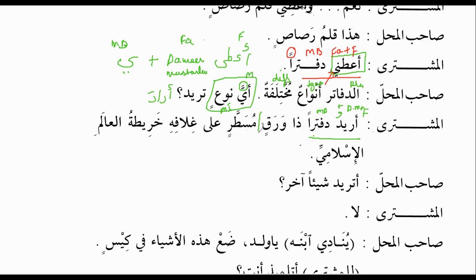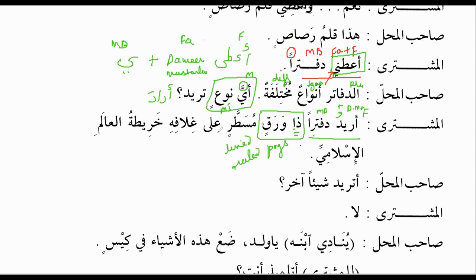ذا ورقٍ. Now this is another idafa, and this is with the asma'ul khams, one of the asma'ul khams, where it is conjugated and shows its position not by the harakas but by the letters. So in marfu it shows with a waw, in mansub it shows with an alif, and in majroor it shows with a ya. So it can be dhu, dha, dhi. Here it is in mansub. Dha waraqin means has pages. Waraq, pages. Musattarin, lined or ruled.